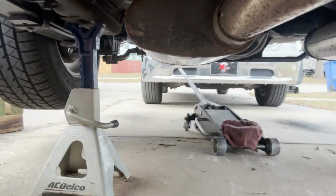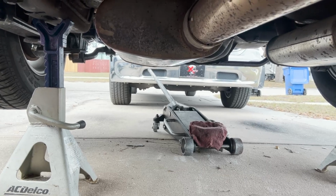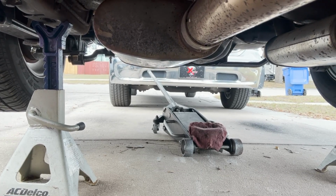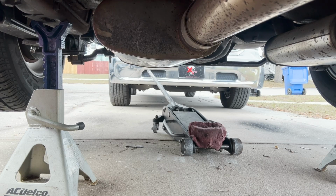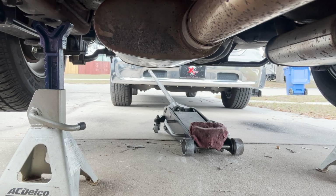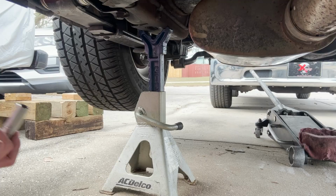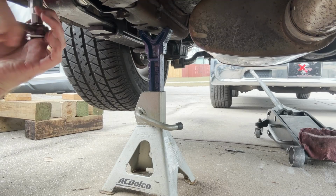All right, the directions say to have the jack stands supporting the body of the car, but I don't really like that, so I'm gonna have it supporting the frame itself. It says as long as the rear end is hanging loose, you should be fine, I guess, but we're gonna see if this actually works. If not, I'm gonna have to readjust. I'm gonna go ahead and get these bolts out, 9/16.